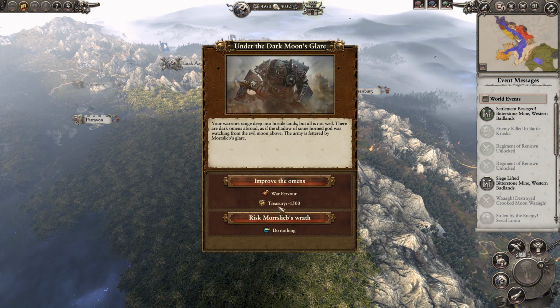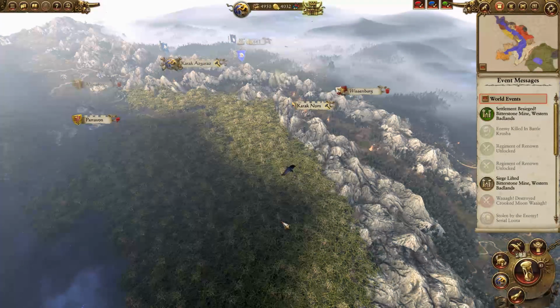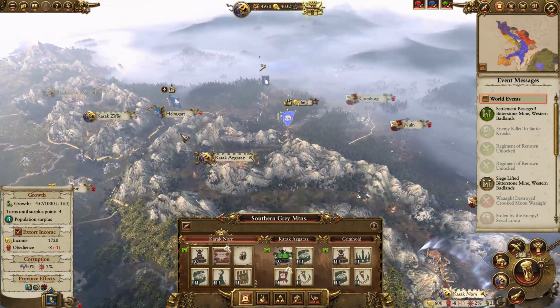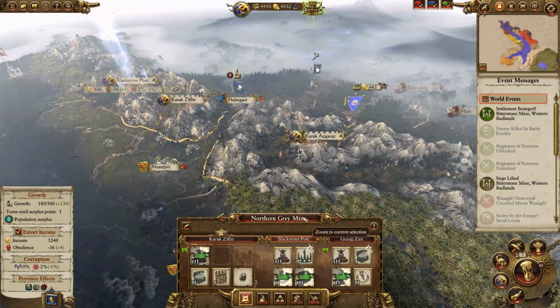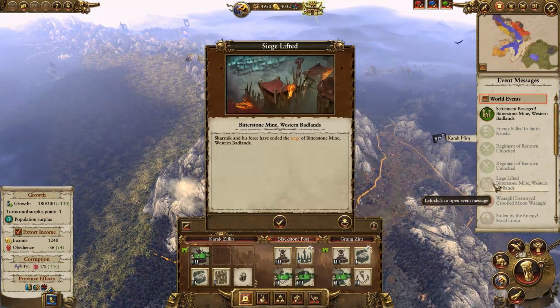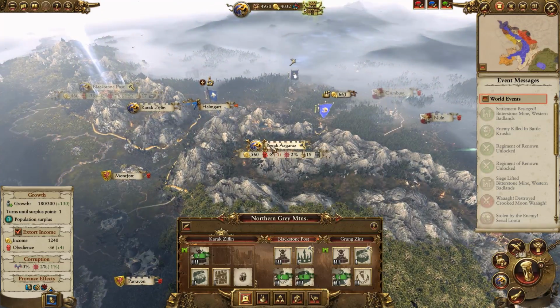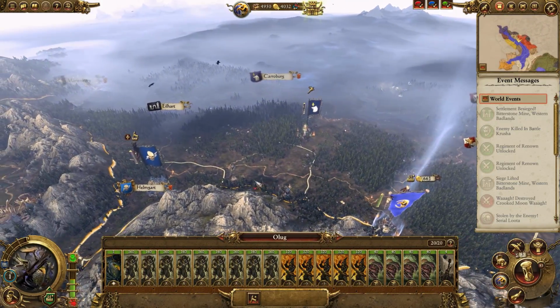That's unfortunate. I actually need the money since I'm going to be recruiting like crazy. Let's see. The good news is everything up here should be all right for the time being. Siege lifted. Bitterstone Mine? There were guys up here in Bitterstone Mine? I didn't even realize.